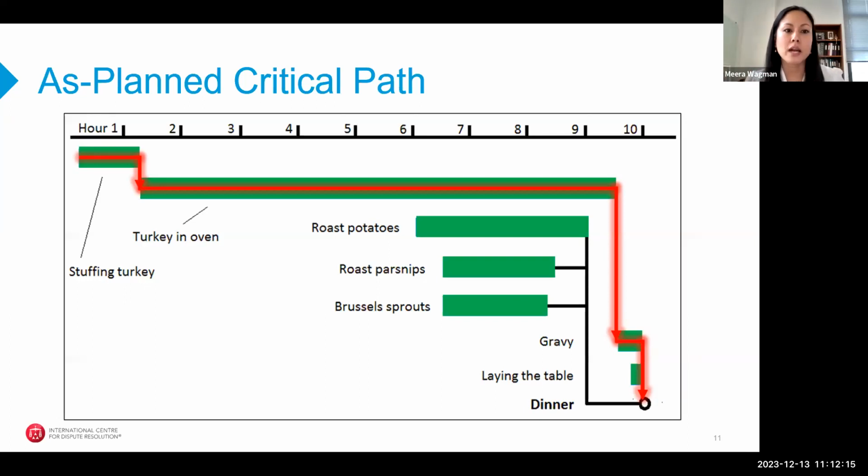This slide now shows and highlights that, of course, the turkey takes the longest to cook, and that is driving the critical path to sitting down for dinner. And your sides have what we call float. If we go to the next slide, I've highlighted this blank space between the non-critical vegetable activities and the critical turkey activity. That's what we call float. Float is just extra time that non-critical path activities have that they can slip before they would impact the critical path of the project.